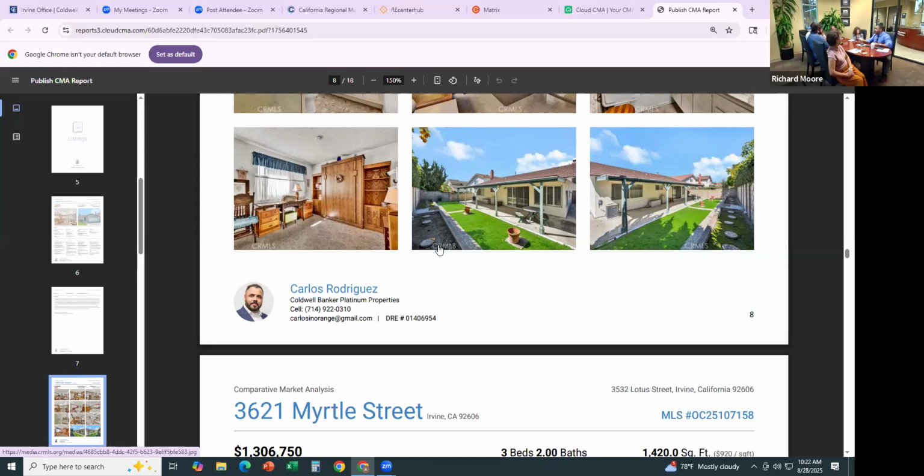Ultimately, they're going to say, I want this much more, right? So you have to list it at whatever they ask. Is there any way to find out what resources are used to determine, let's say your subject property has a specific improvement that the other ones don't, and you want to come up with the additional?